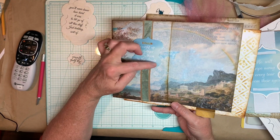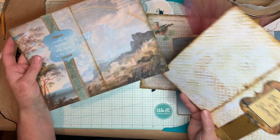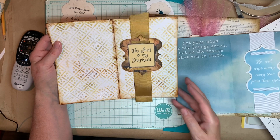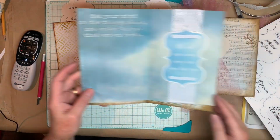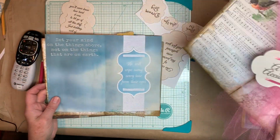I'll probably go ahead and distress that. I should have done it before I put it on, but I was so excited I couldn't wait. And then here's one that I did with a big wide gold ribbon. So hopefully I've done things that you would want to put in a journal.